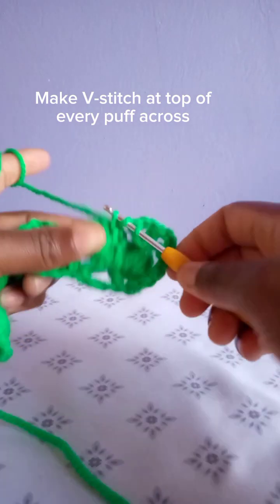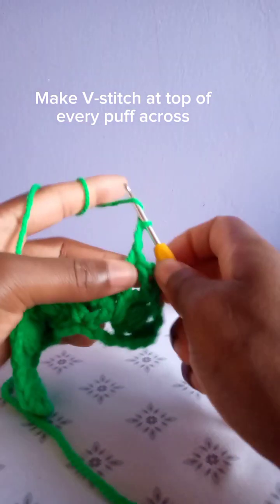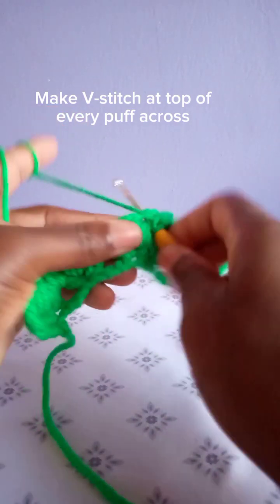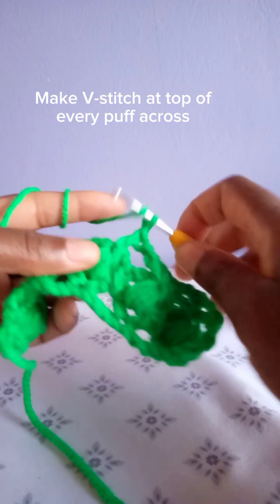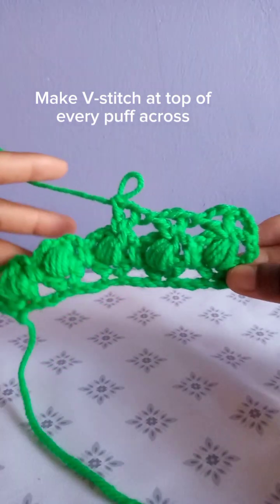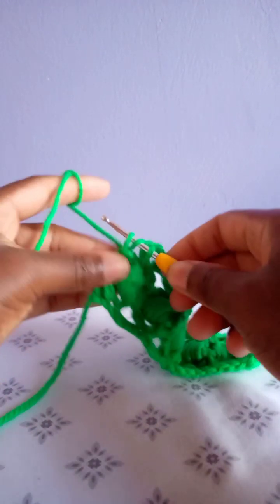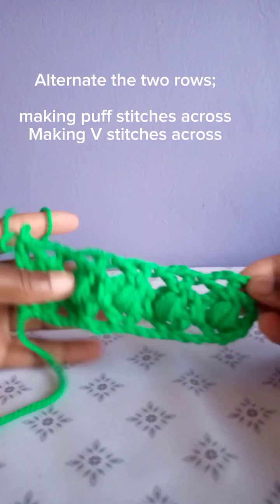Then yarn over, go to the next puff at the top, make another V stitch. You make a double crochet, chain 2, and make another double crochet in the same place. Again, yarn over, go at the top of the next puff, and make a V stitch whereby you make 1 double crochet, you chain 2 and make another double crochet in the same place, and repeat making the V stitches until the end. At the end, we are going to make 1 double crochet at the top of the chain at the end to finish this row. So this is a 2-row repeat pattern.